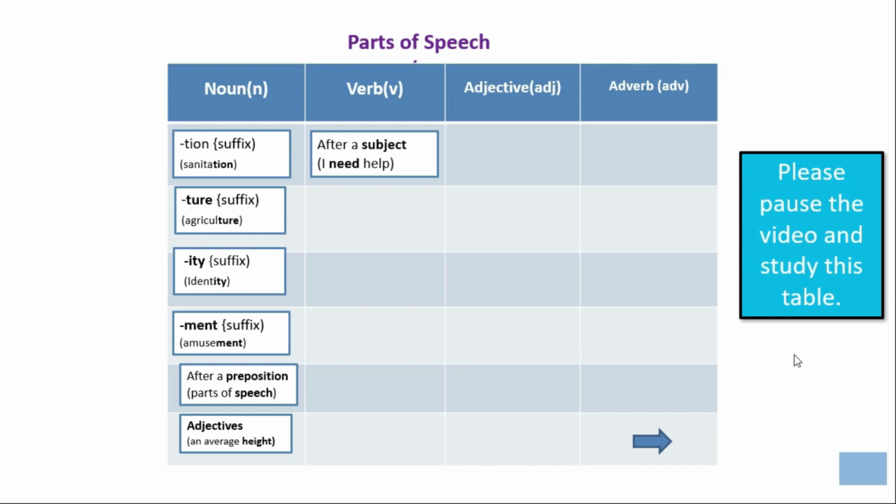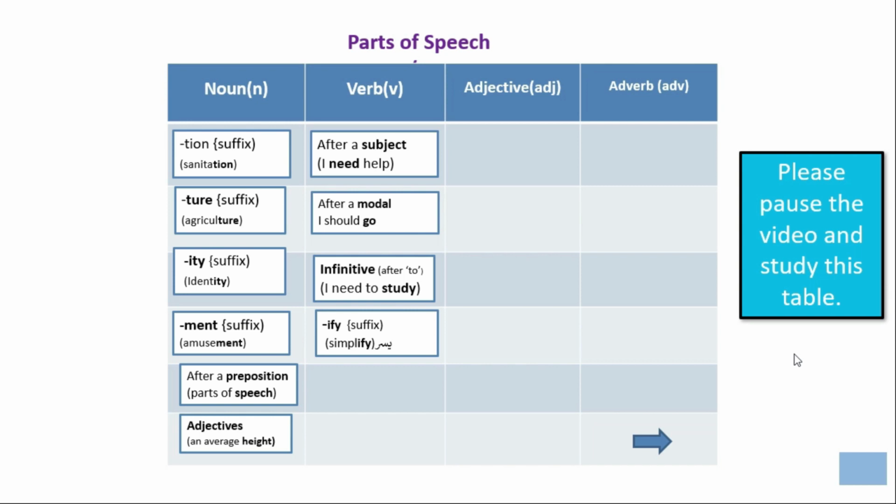For a verb, you can know that a word is a verb when you have a subject, like I here, for I need help. Also, verbs come after a modal, like should. So here, go, from I should go, go is a verb in its base form, like we've studied. Also with the infinitive to, this lets us know that the word after to is indeed a verb, like you would say, I need to study.